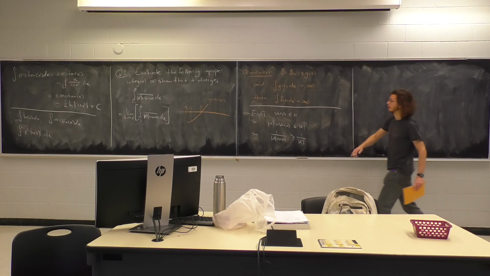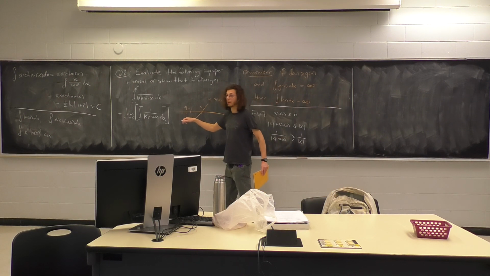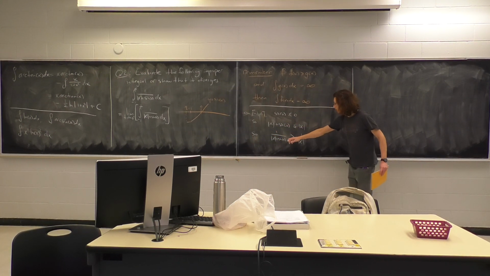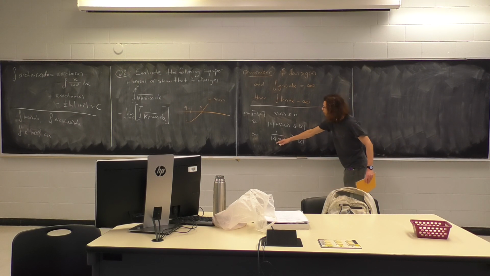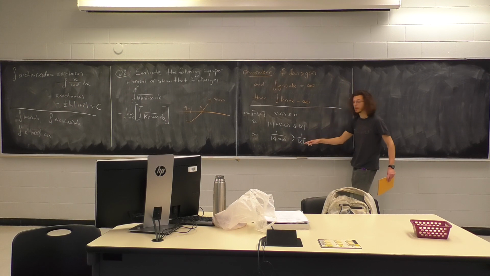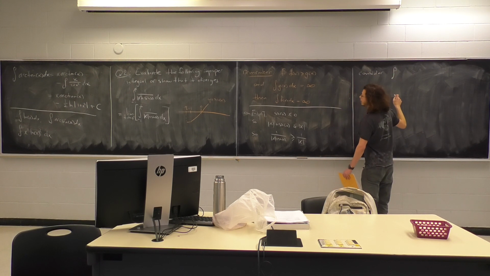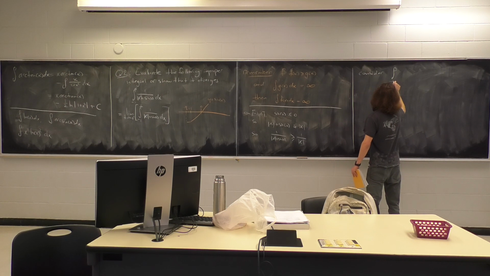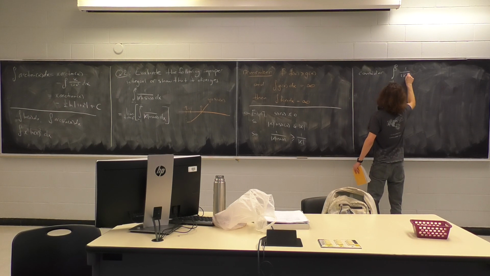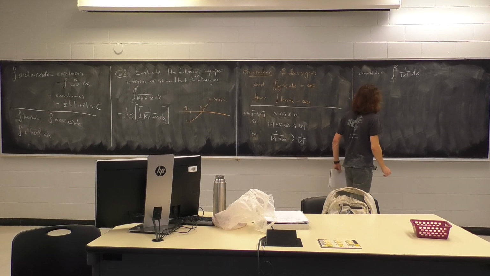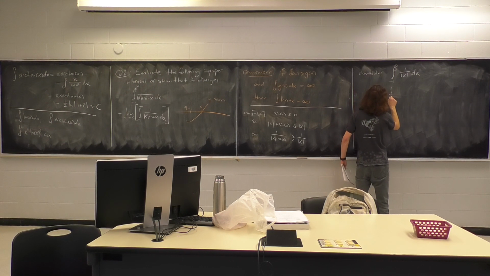Anyway, same thing applies. We realize that sine is negative. So we have this, and we have this, and now we're very happy, because we can compare our function here, which is complicated, to something which is easier. So consider the integral from -1 to 0 of 1 over the absolute value of x. Let's just calculate this, using this method that I keep saying should usually be the first way to go.